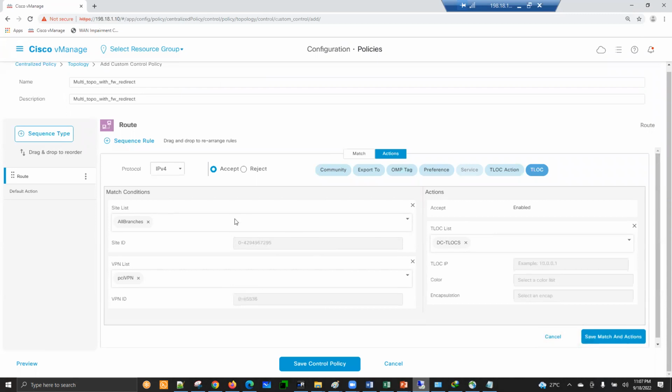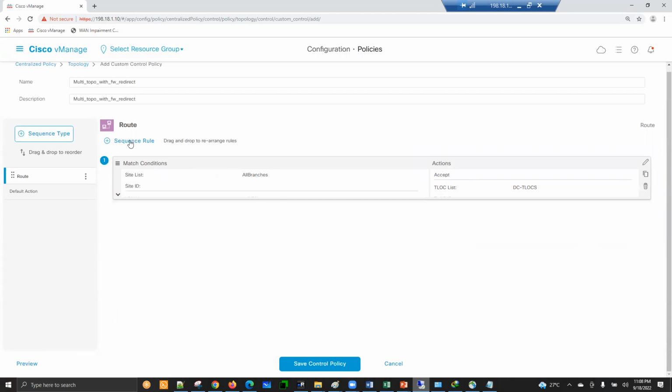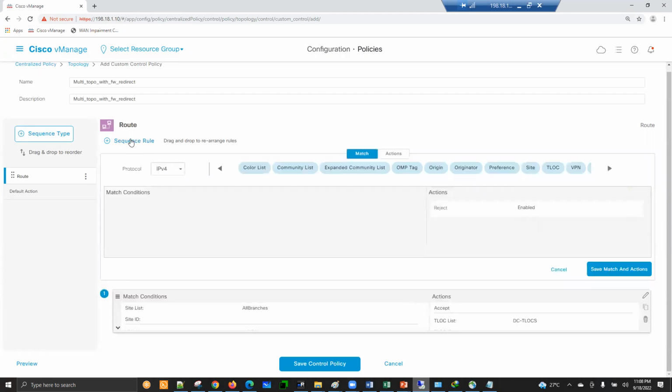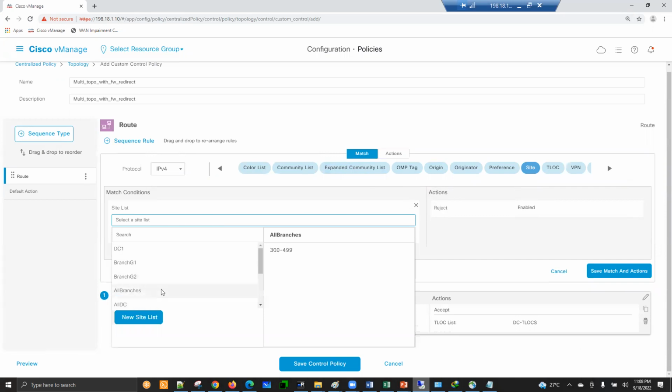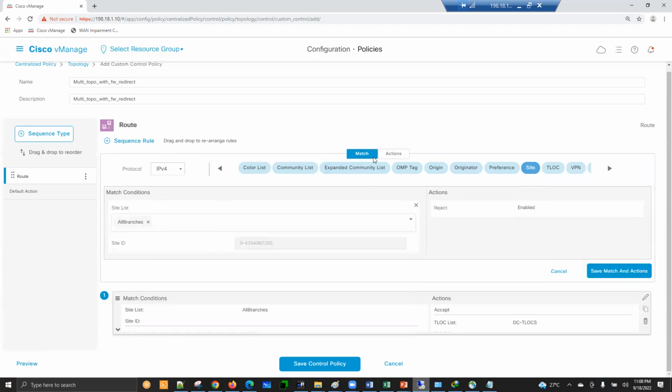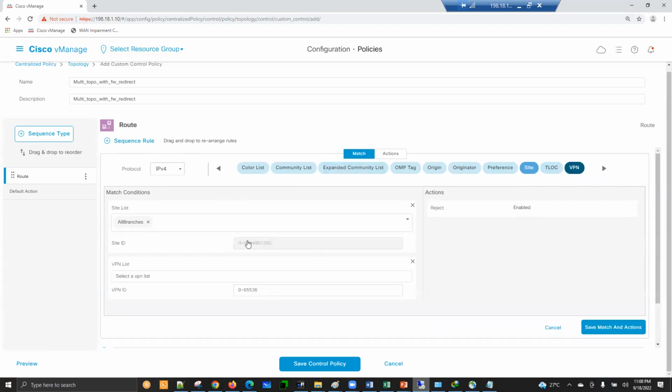So what we want to do for all the branches for VPN 20, we want to set the next hop towards the data center, right? This is sequence number 1. Then again we'll go here and add sequence number 2. This time we want to match all the branches with VPN 10, that is my corp VPN.